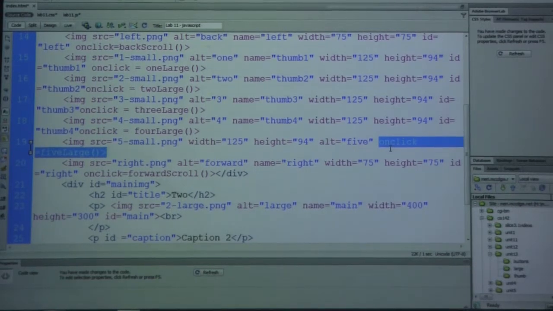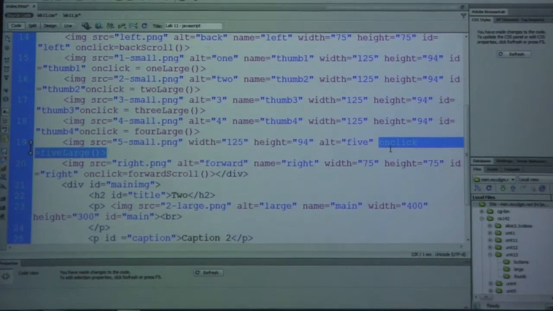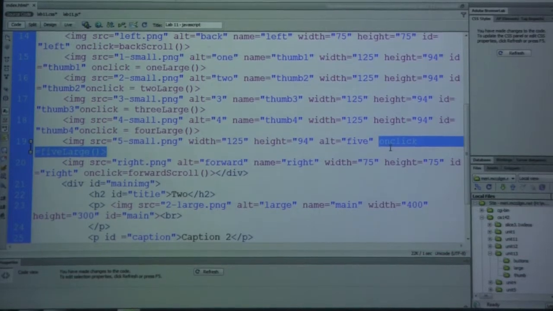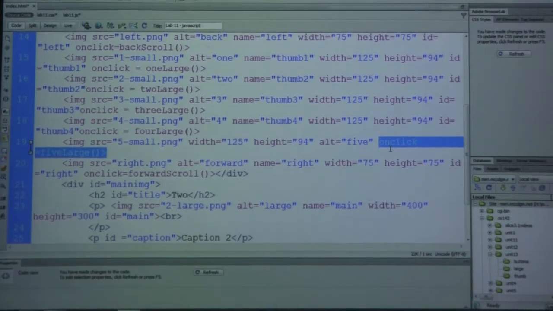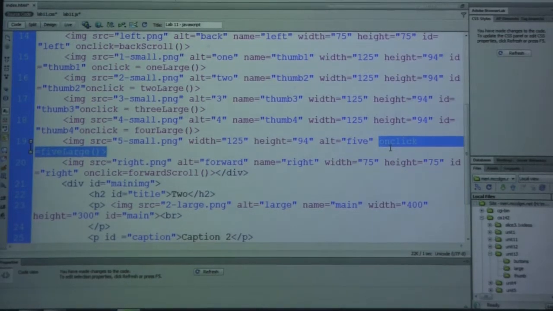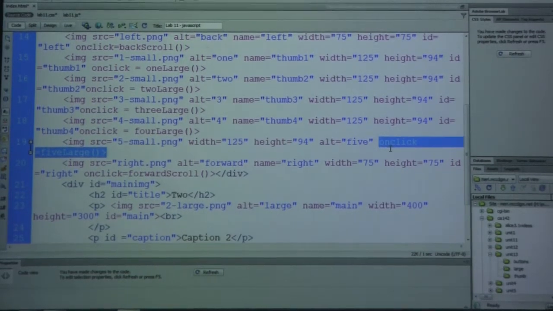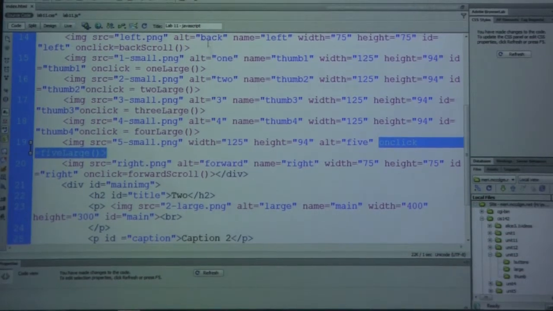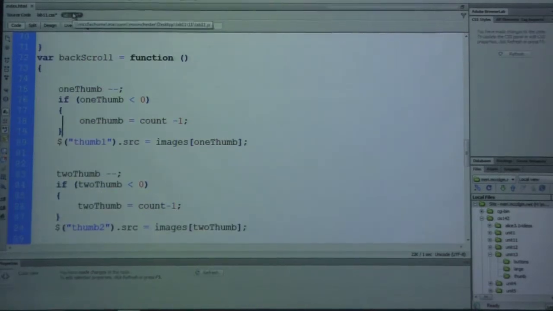That is your only change that you're going to have to make in the HTML to make this work, because everything else is already there. What it's telling our browser is that if somebody clicks that image, it will launch the 5large function in the JavaScript, which does not exist yet. That'll be our next step. When you have this done, Control S to save, and just click on lab11.js. When I see that you've moved to the JavaScript, I'll know that you're with me.